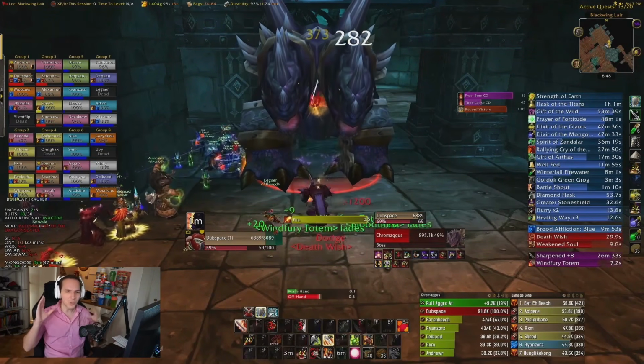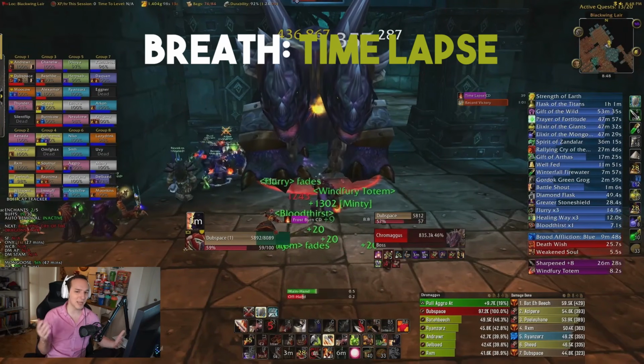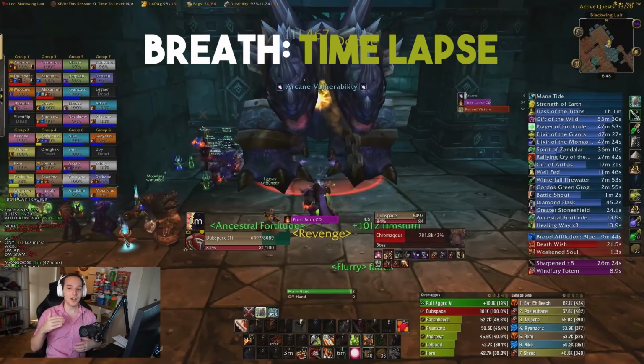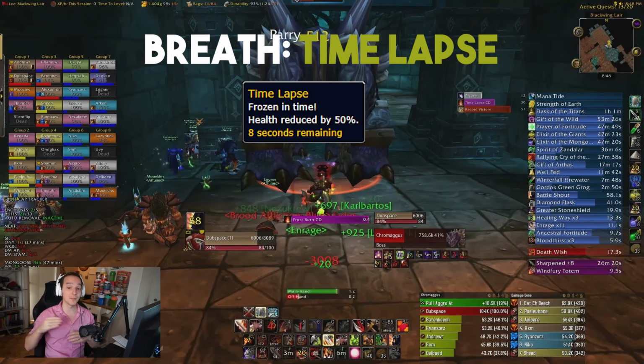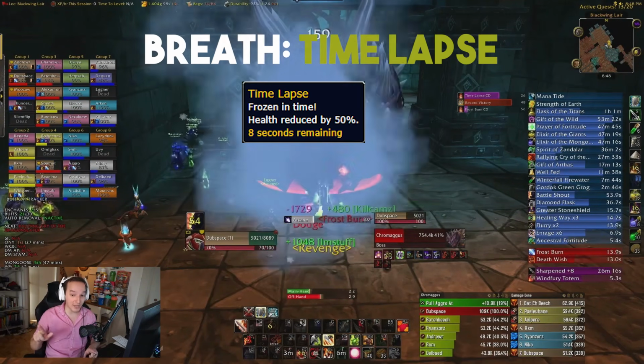And then lastly is the one that scares some people. They've heard murmurs that the hardest breath is Time Lapse. And Time Lapse is very simple. The way that it works is when Time Lapse goes out, it stuns you. And then Chromaggus will go to the highest threat person that did not get stunned.